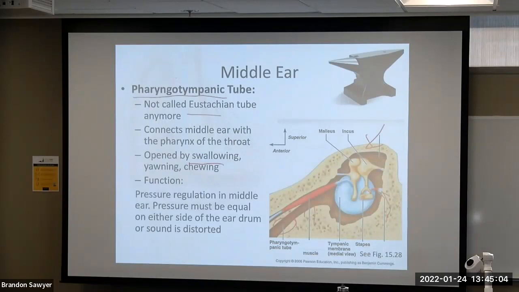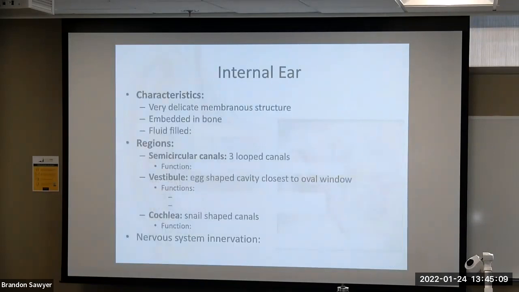the internal ear. Once we get past that last bone, we go through what's called the oval window, and after the oval window is where we start the internal ear. These are tiny, delicate membranous structures, and it's completely encased in bone. There are little cavities inside of your cranial bones that house these incredible organs that are so important for us. And these are all fluid-filled structures inside.